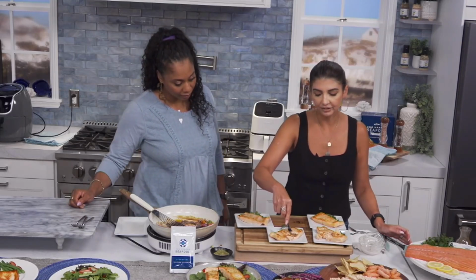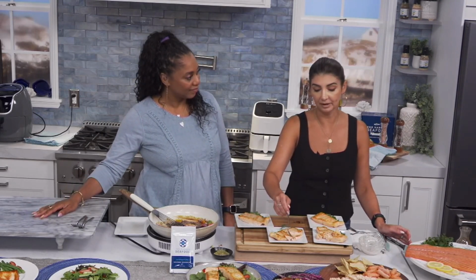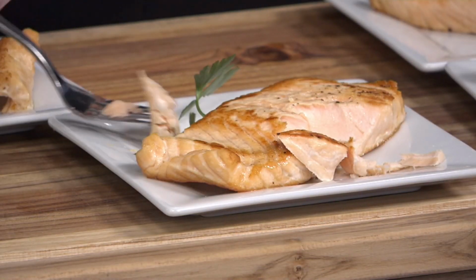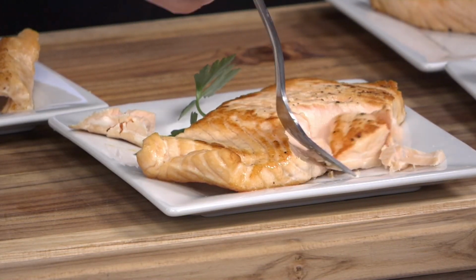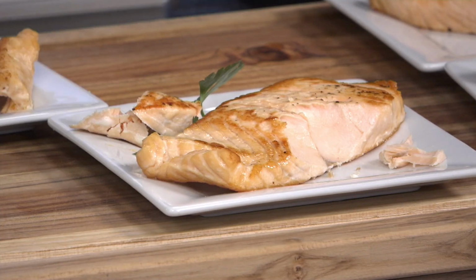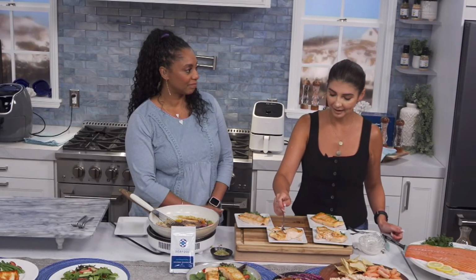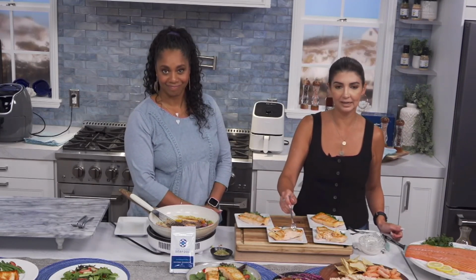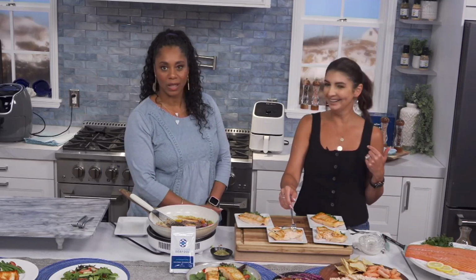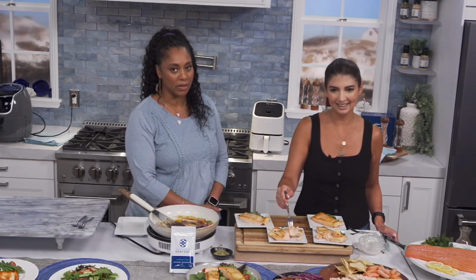But the location again is just so special. It changed the way that I ate, knowing my source. Same thing with steak. When I first met my husband, Ray, I just assumed that I didn't know how to cook steak. Well, guess what? I was buying Black Angus. I was like, I'll just order steak in the restaurants because I'm not doing it right. And then when I met him and we started eating steak at home, I was like, oh, it wasn't me. It's like, oh, this is what a good steak at home could be.